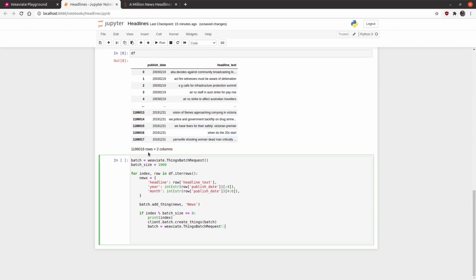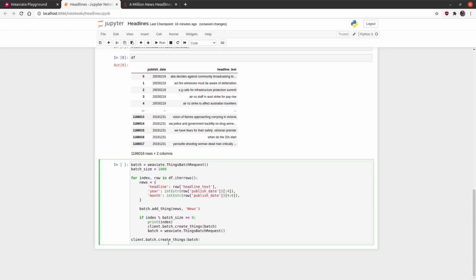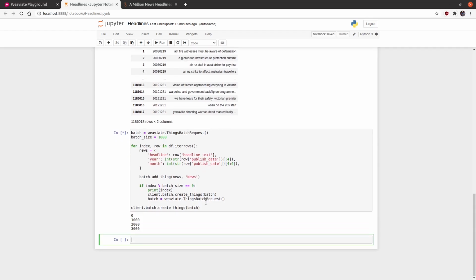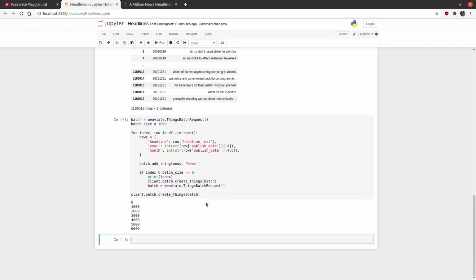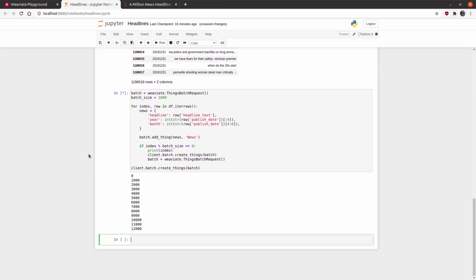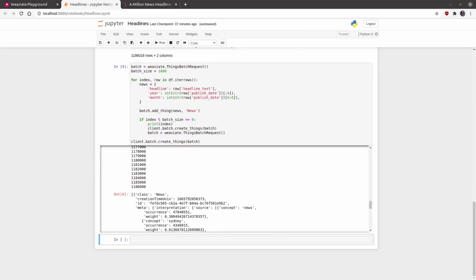And then also, because we are not finishing on a perfect part of 1000, let's just run this commit message again. Yeah, and that should do it. Let's run this, and we see it's loading. The loading is going to take a while, so I'm just going to jump ahead and see you in a few seconds when this is loaded. Alright, so we are back now and everything is loaded. And we see here the output of the last batch actually.